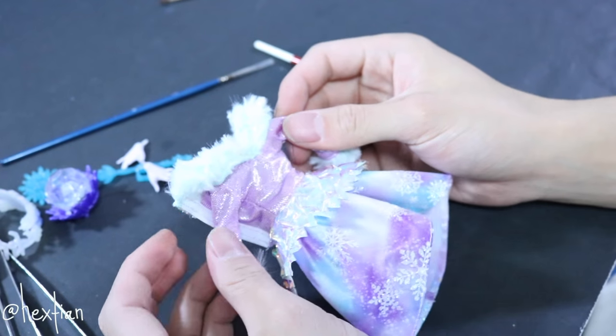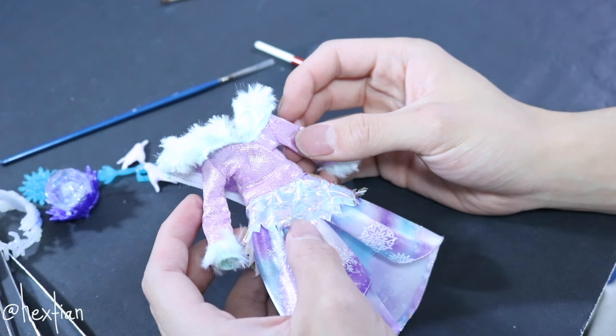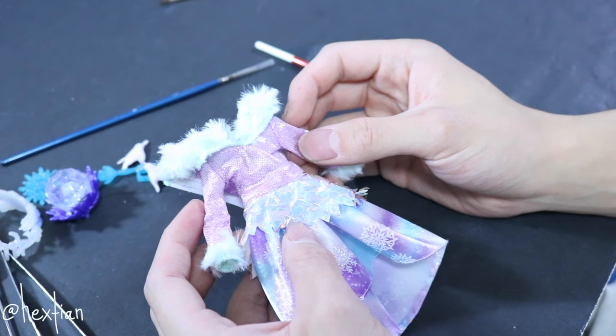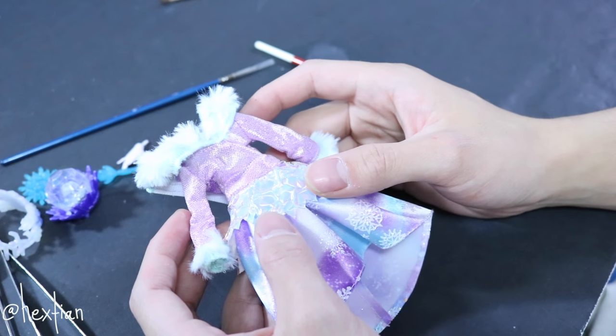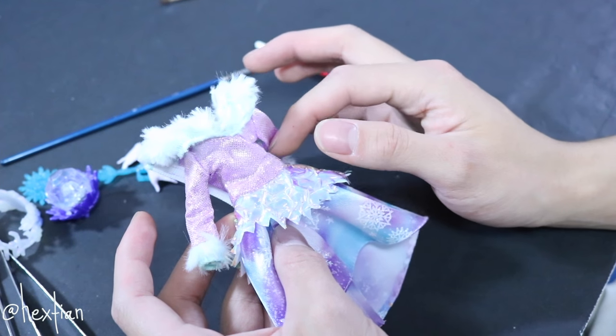So this is her dress. If you guys already know, they did not include her belt. They did not include her necklace. And of course, she doesn't have rings or any accessories. So I will be making a belt, a custom belt, to go over here.